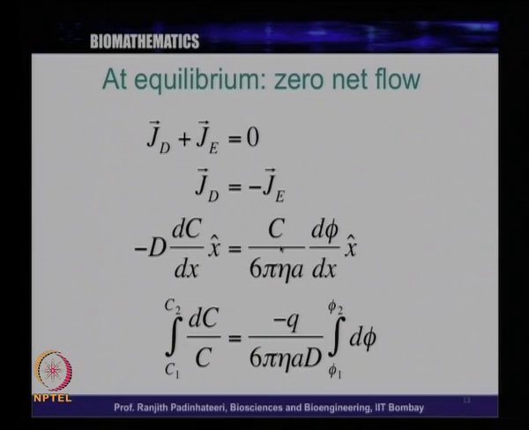We might have changed the partial derivative to a full derivative, because phi and C at this moment only depend on x, they do not depend on time or any other quantity. At equilibrium, when we say equilibrium is independent of time, there is no idea of time. It is like forever this is true, that is, irrespective of the time this is true. So, d c by d x is d phi by d x.